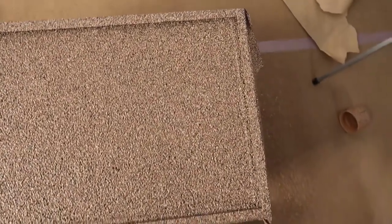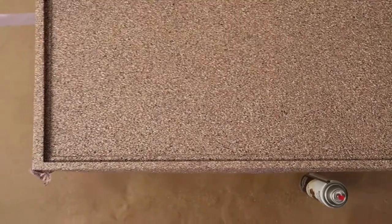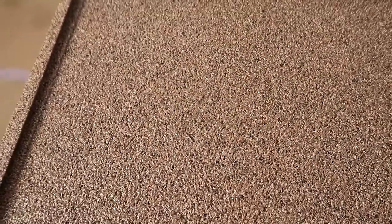All right, I've come back and put the third coat on here. I'm gonna let it dry 24 hours or more now until it's really dry, and then we'll top coat it with the brown paint over there. And that's what it looks like so far. Pretty cool. Looks definitely different on the inside of the tank, but I don't want to tip it right now.